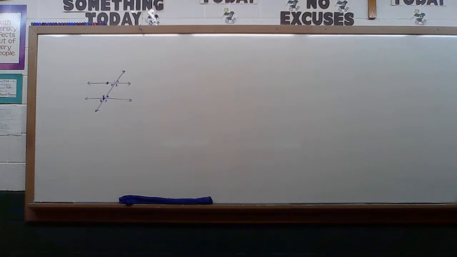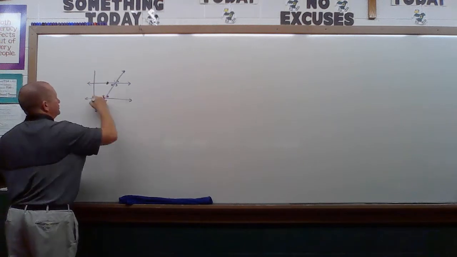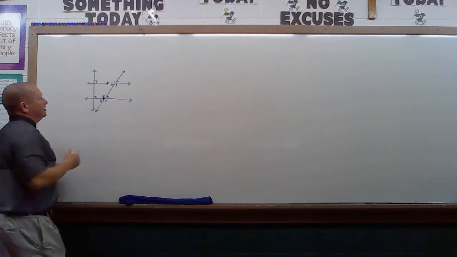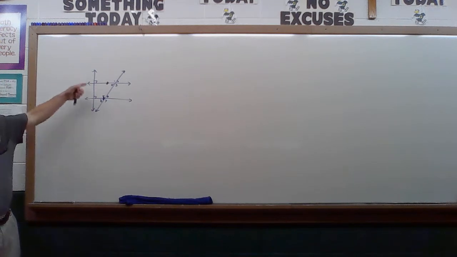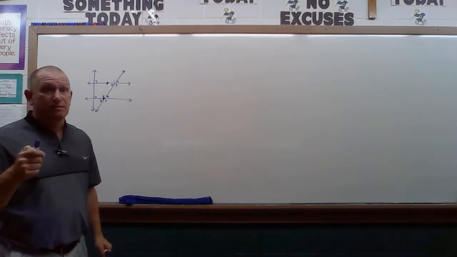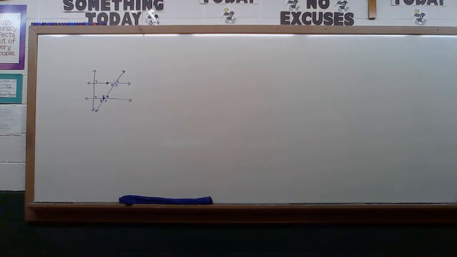Could you have a transversal that goes straight up and down? Absolutely. Because if I have this transversal going straight up and down, this brings us to our other word, right? Then we put a box here and a box here, and we would say that this transversal to our parallel lines is what? Begins with a P. Not parallel, but what? Perpendicular, right? When lines cross at a 90-degree angle. So absolutely you can have that.